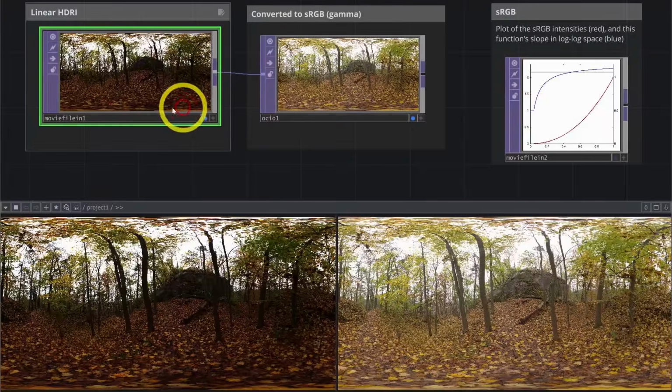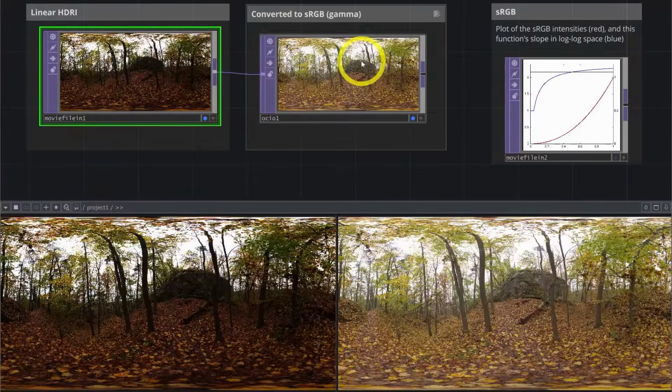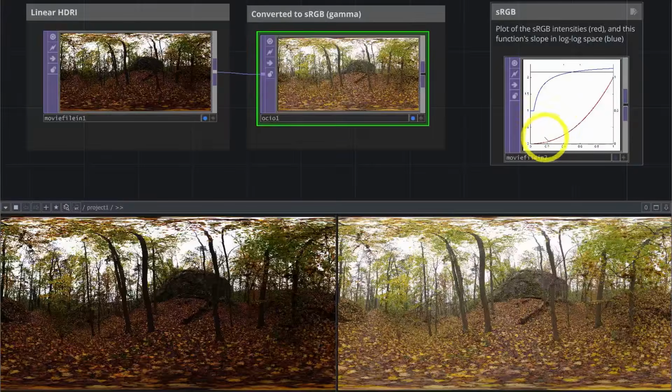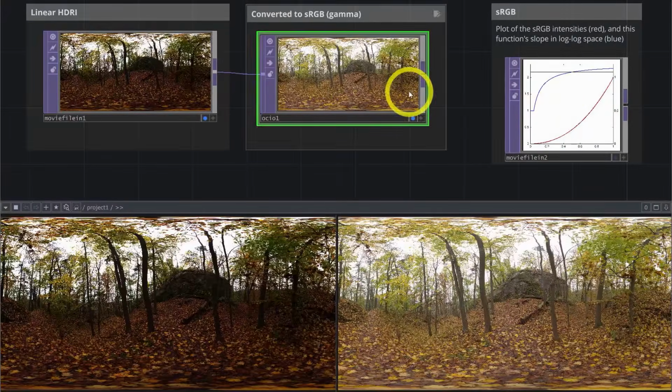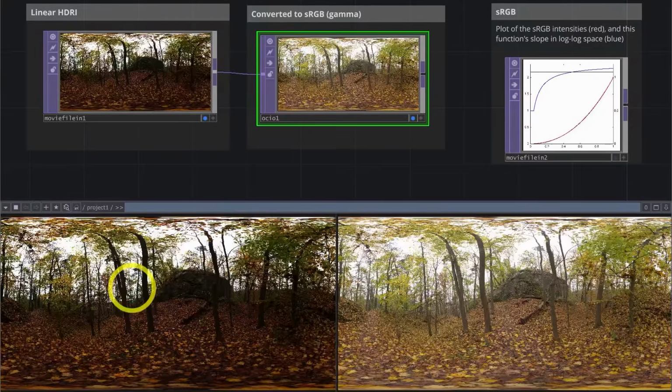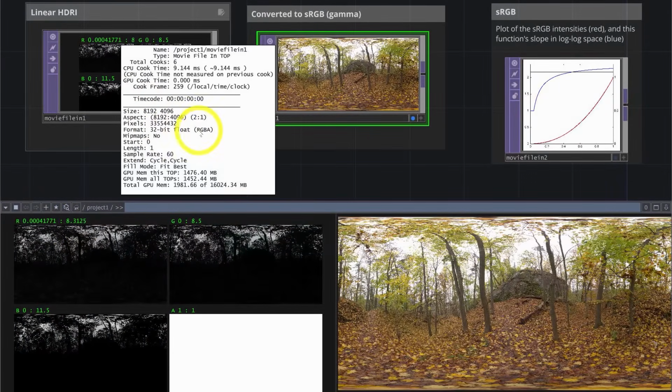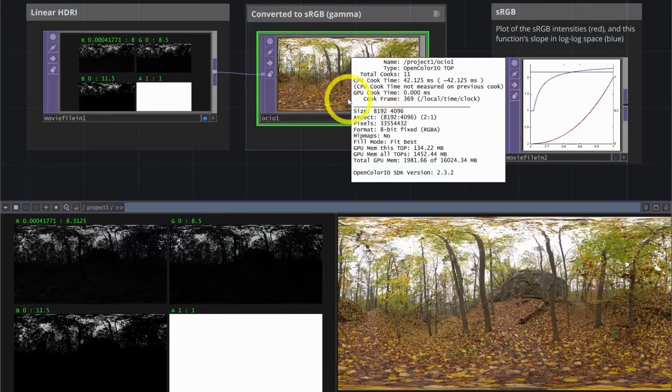So this is more physically accurate, while gamma has been mapped to a nonlinear curve that redistributes these values, and it aligns more with human perception. Linear space also tends to use higher precision values. That's why we're using 16 and 32-bit float versus gamma, which works great in an 8-bit image.